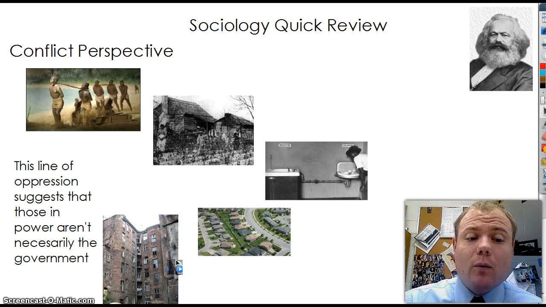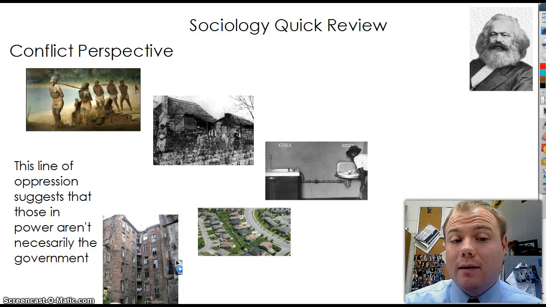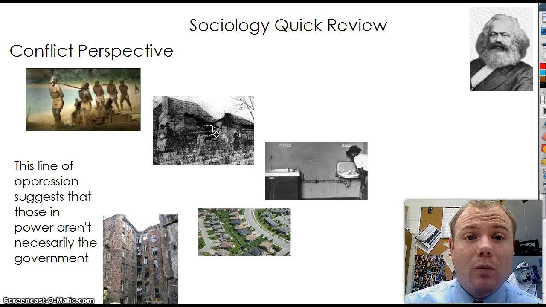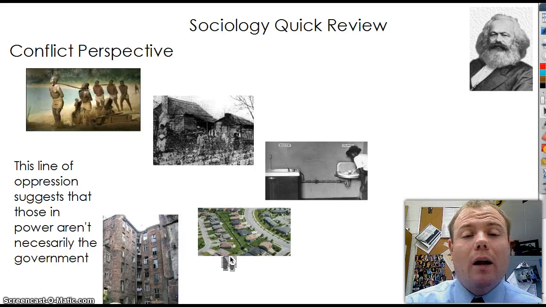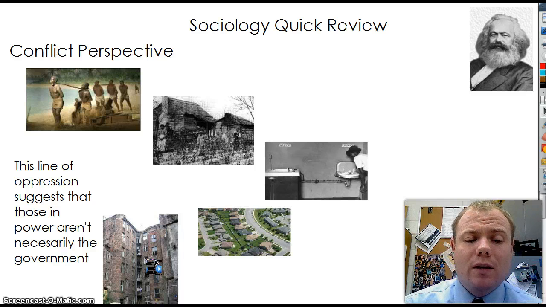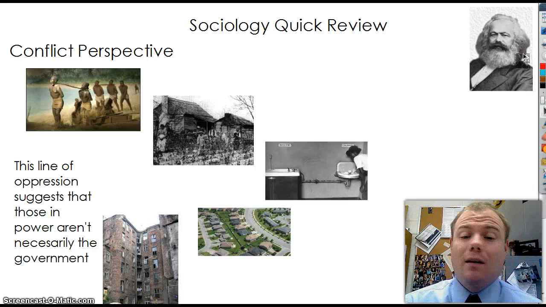However, the line of oppression might very well suggest that those in power aren't necessarily the government. We outlawed slavery, and sharecropping took over. Sharecropping was frowned upon by the government, and Jim Crow took over. When the Jim Crow laws were overturned by the Supreme Court, a lot of white people moved out to the suburbs where African Americans couldn't afford housing. In the inner cities now, the government isn't doing a ton to help, and neither are other people in power, other people that have that money. So going back to Marx, he might very well say that the oppressors are the capitalists, the ones with the money, and the oppressed, or the proletariat, are the ones that are always struggling to gain more power.